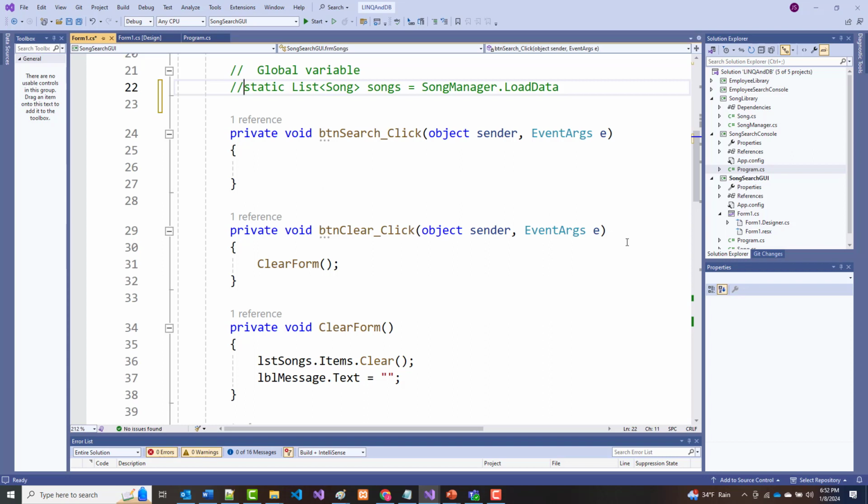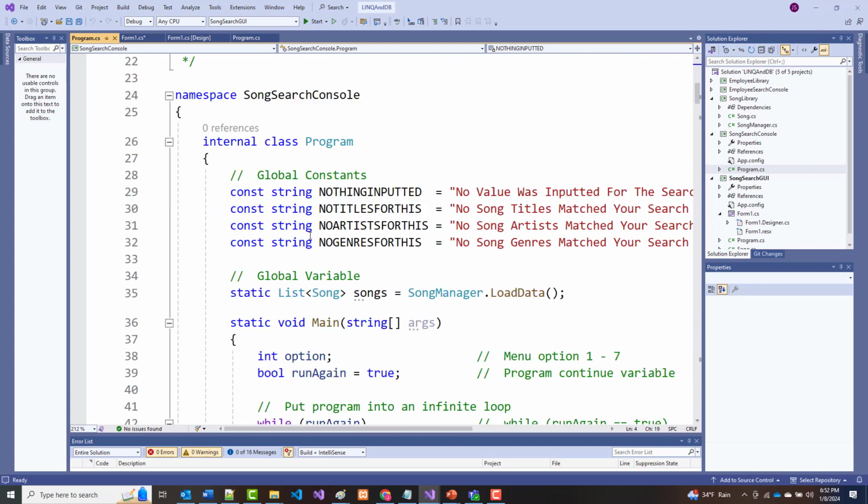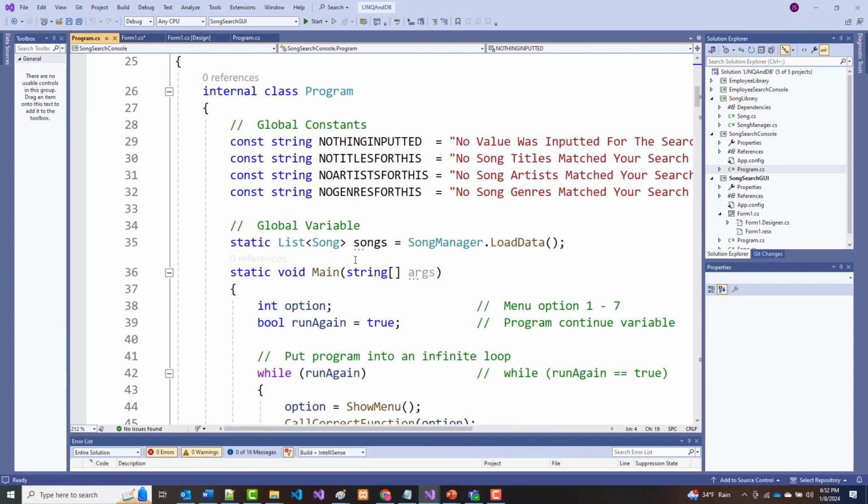When I did the last one, the console one, did I have to do anything special? Song library. That's all I've got there. And that was there, right before main.